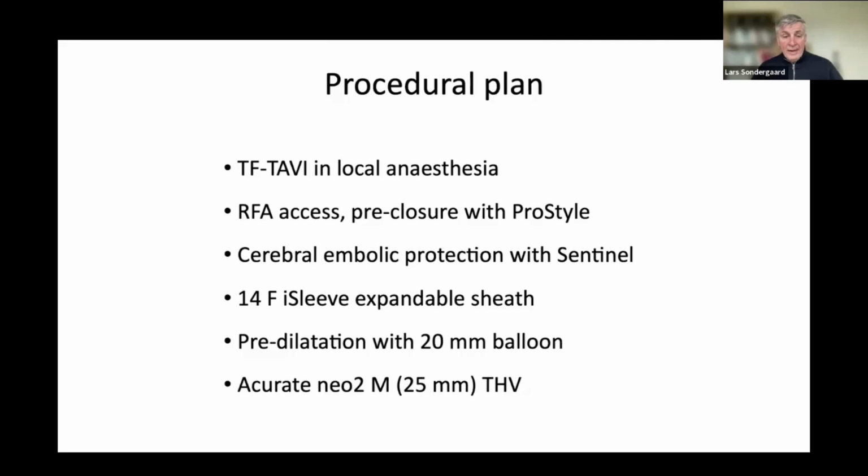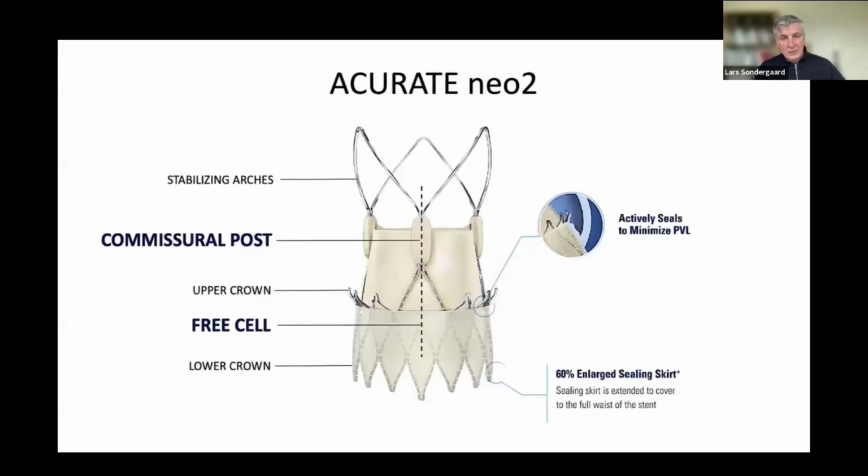We're going to treat her with an Acurate Neo2 platform, medium size here. And we're going to introduce it with an expandable sleeve. We're going to do pre-dilatation with a 20mm balloon. For those of you who have not seen the Acurate valve, I'm just going to show a picture here.